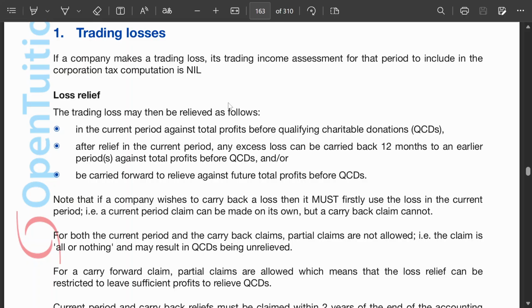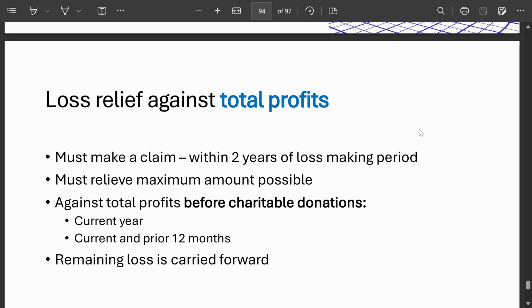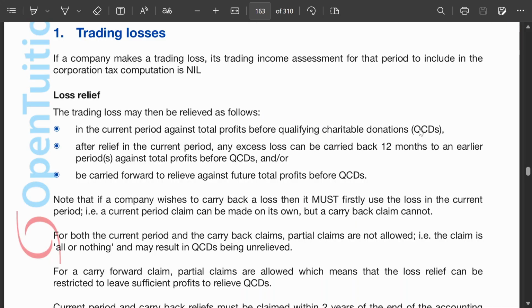Yeah, so remember to put it in the current period against total profits before QCD. So if you remember, QCD is the second last line. So that pro forma for the corporation tax, which is given earlier in the slides we are looking at, earlier in the slide we have seen that pro forma for corporation tax. That's very important. Make sure you understand that, and that is also in the Melville. In fact, you should look at the Melville structure. The Melville structure is more comprehensive than what you have in the slides. So when you look at Melville, please look at the Melville here.